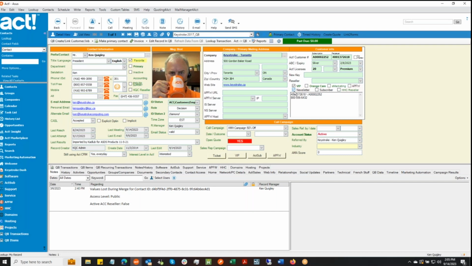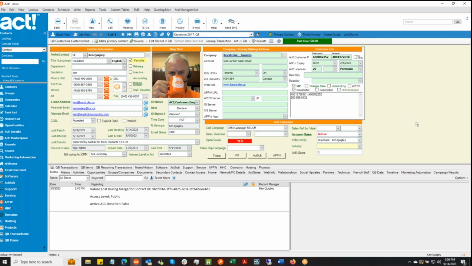Now, one of the cool things about that, talking about extensibility and how ACT can be at the center of your ecosystem, is that we've got a form on our website that allows them to sign up for the newsletter. And when they click on it, it automatically will either find their contact or create a new contact and check this box off. If this box is checked, they're automatically included in our newsletter, which actually just went out this morning. So just to show you how this can be customized, it can also display useful information right in front of you when you're talking to the customer.